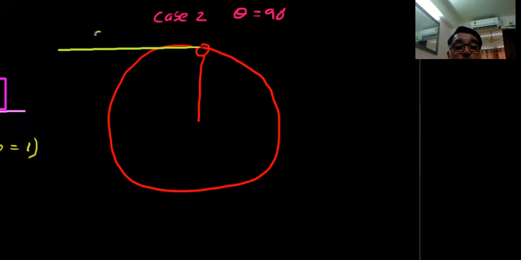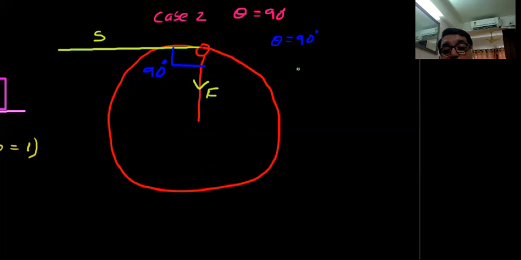The stone wants to go straight. And this is the direction, remember, of the centripetal force. This is the direction of the force. So we can say this is our centripetal force. Now the angle between the direction of the displacement and the direction of the force is 90 degrees. So we say that theta equals 90 degrees. So when a body is moving in a circular path, theta equals 90 degrees.